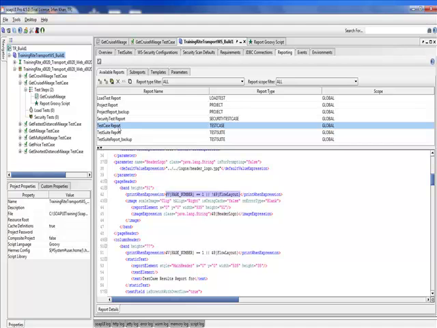So where is all that information? How does this get passed to it? And if I have to customize it, how can I do the customization?